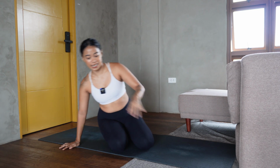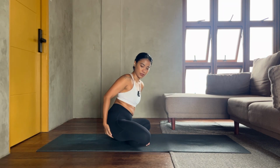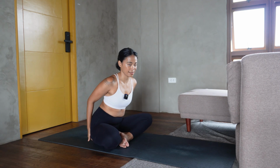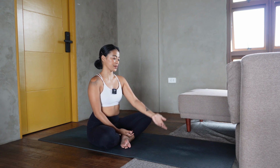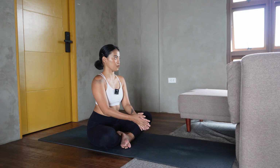Let's go and start here at the center of your mat, coming into your Sukhasana easy seating pose. Let's open the thighs and the glutes out wide so that we can sit down on the sit bones. Hands wherever you feel like it. Take your hands onto your knees, or maybe one hand to your heart, another to the belly, or just collect them here at the center. Feel a tall spine and an open heart. You have an option to keep gazing forward, down, or again, close your eyes if you feel safe wherever you're practicing. And take a few mindful breaths to begin.